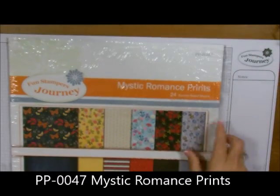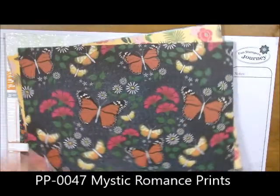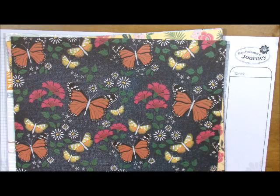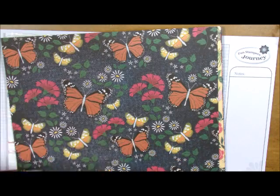The first thing that you need to do is to cut a piece of cardstock that is 5 by 8. Let's bring this in here, right here, and I am going to be using some of our brand new Mystic Romance Prints paper, and it's just absolutely gorgeous, and this is the piece that we're going to be using, but I just kind of wanted to show you both of them. They coordinate on both sides, which makes a huge difference when you are looking at the card and the curtain, because the piece underneath shows through on each one of these little wraps.